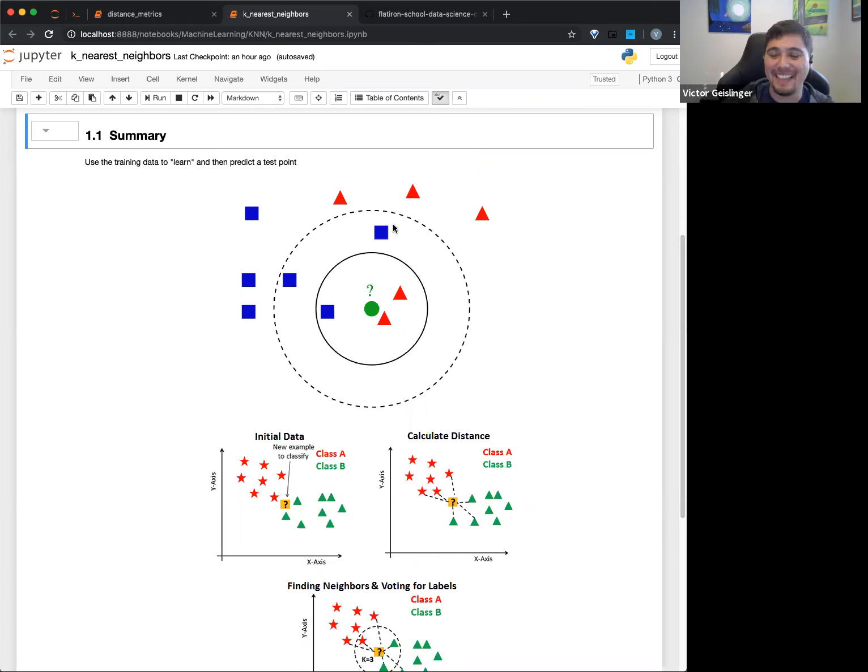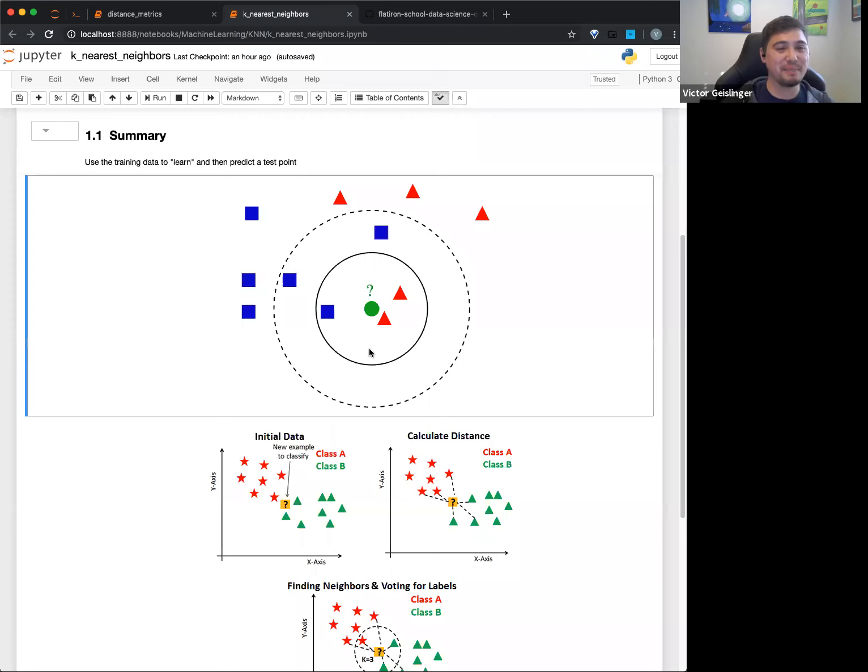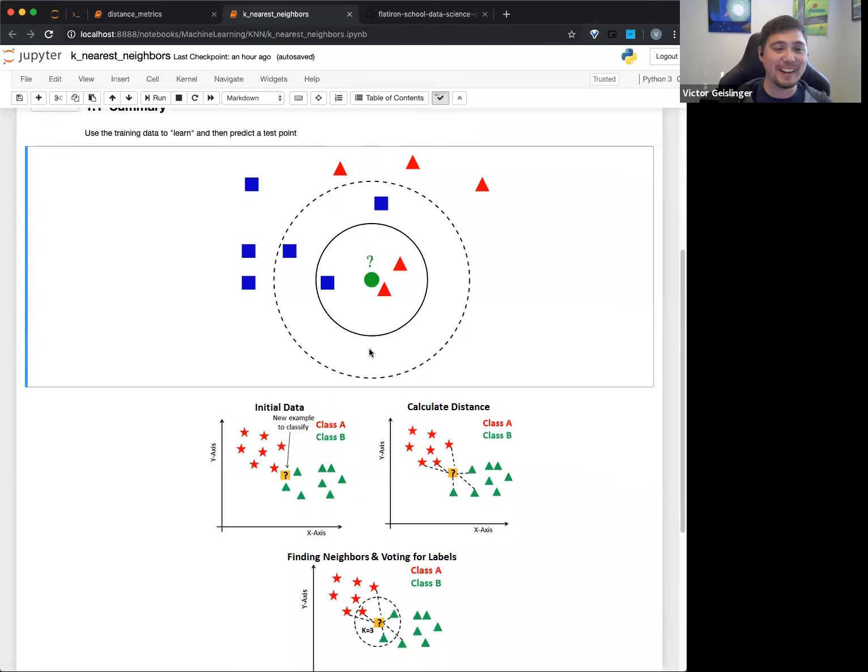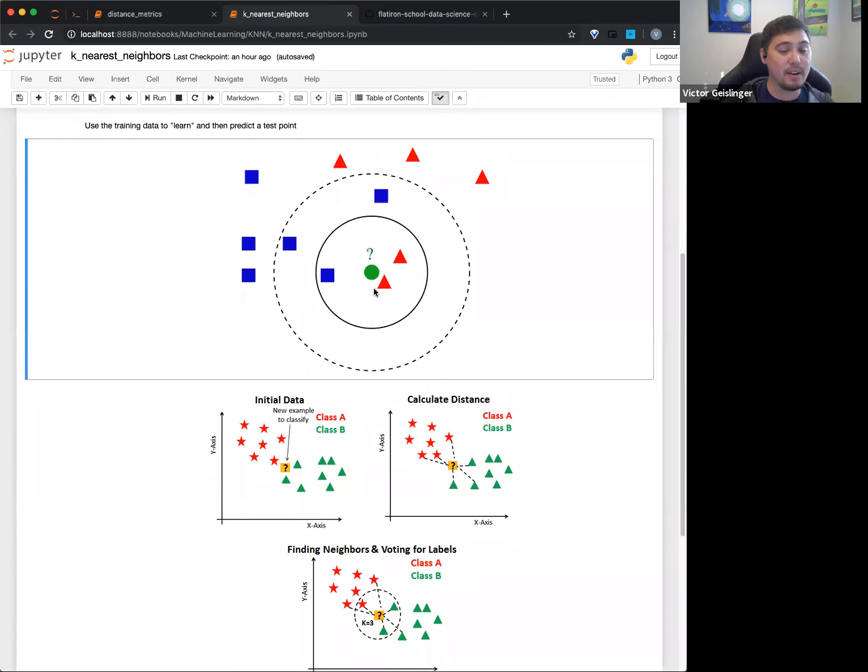Then if we had the dashed lines here, this is k equals 5 actually, so 5 nearest neighbors. I'm sorry. What would this circle be if we're counting these 5 nearest ones? Yeah, good, that's square. I do feel like sometimes I'm like Blue's Clues, right? Is it a square or a triangle? But yeah, it would be based on this.